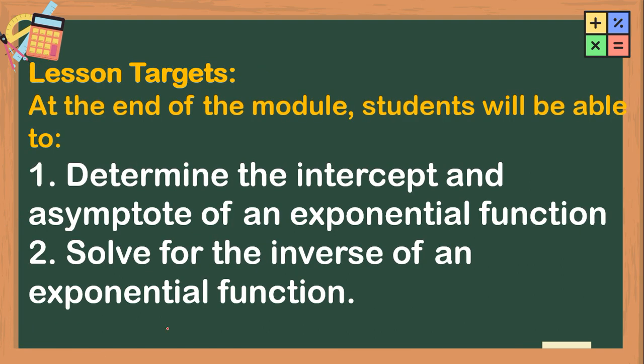So, we have two targets. Determine, of course, the intercept, the asymptote, and the exponential function. Dito, from the word itself, exponential, makikita nyo lahat ng mga equation dito may mga exponent. Kasi the topic is all about exponential. And of course, we're going to solve the inverse function. Tatlo yung ating solve. Intercept is where also we only focus on the y-intercept, not the x-intercept. Then the asymptote na lang.